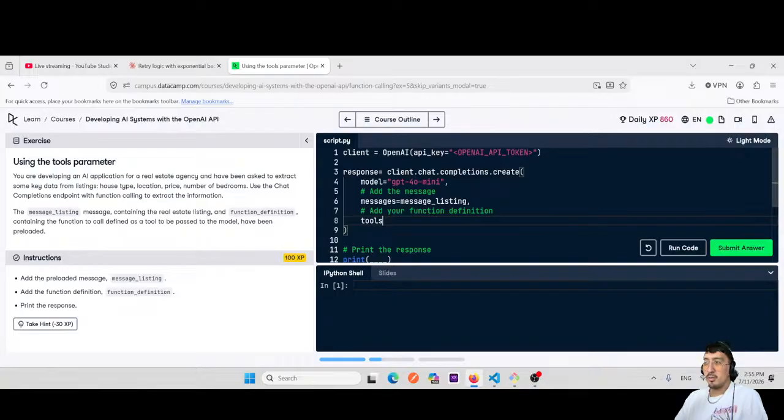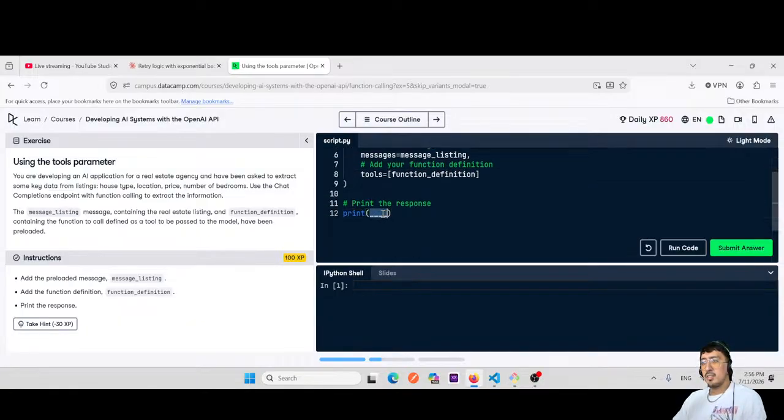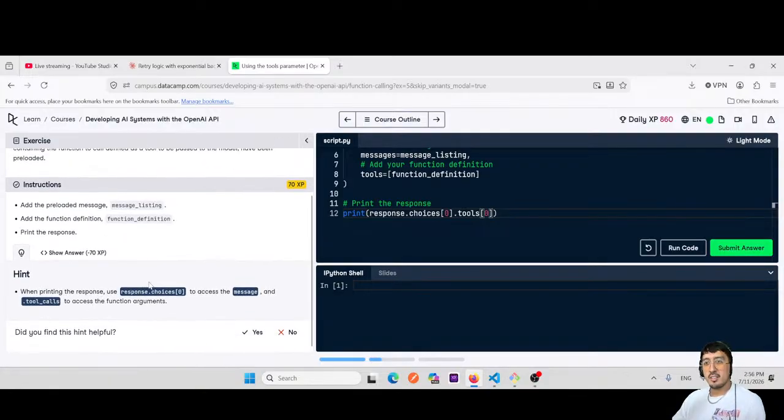Tools will be equal to function definition, and in the response this will be response.choices[0], and then tool calls [0]. Let's take a hint.